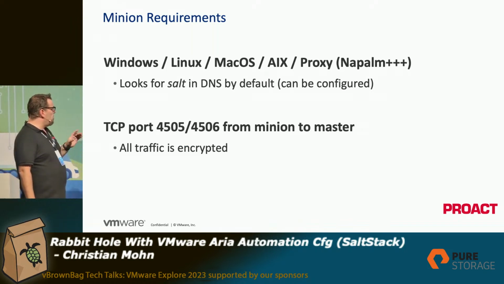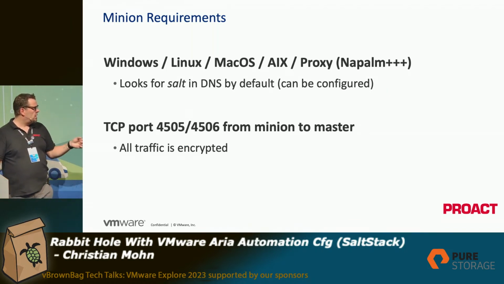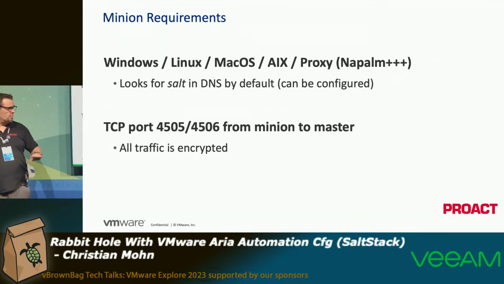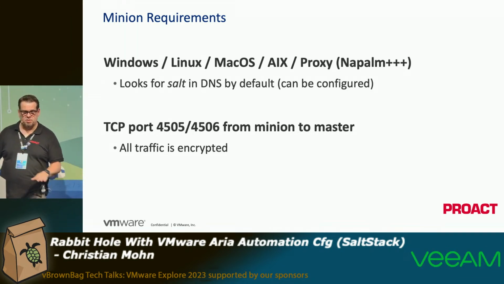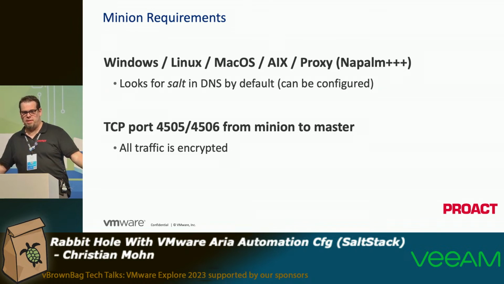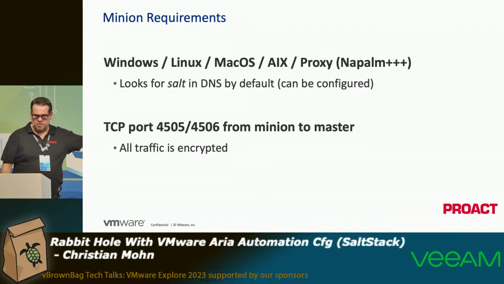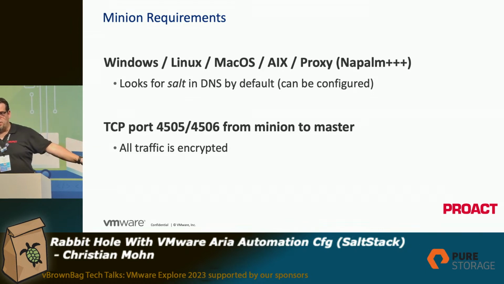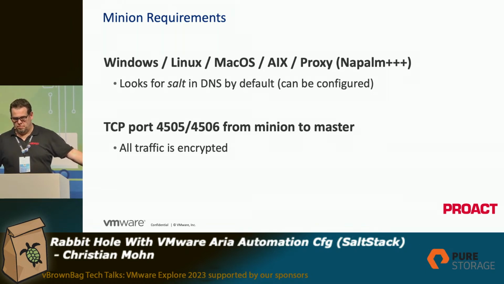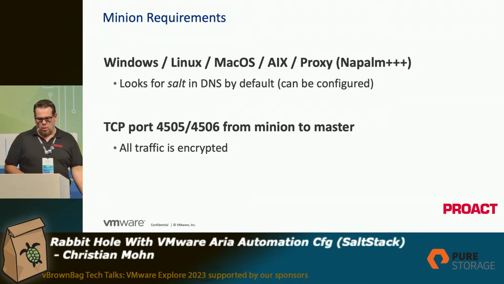The communication from the minion to the master, or vice versa, goes over these 2 TCP ports. That's it, nothing else. There is no SSH, there is no RDP, there is no other protocols. It's the Salt protocol on those 2 ports. And it's end-to-end encrypted. So that's all you need.